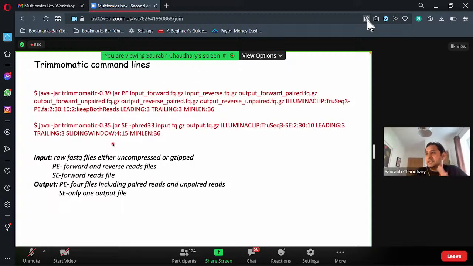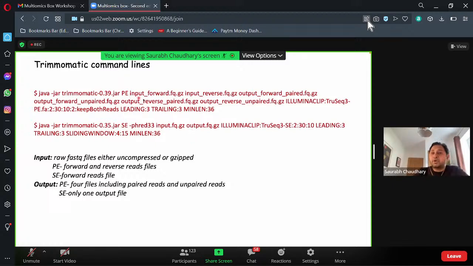These are the basic command lines used for Trimmomatic. It's a Java-based command line, and you just run Trimmomatic by giving the command line. Depending upon your data, it's paired end or single end. If it is single end, you use this one. If it is paired end, you use this command line.